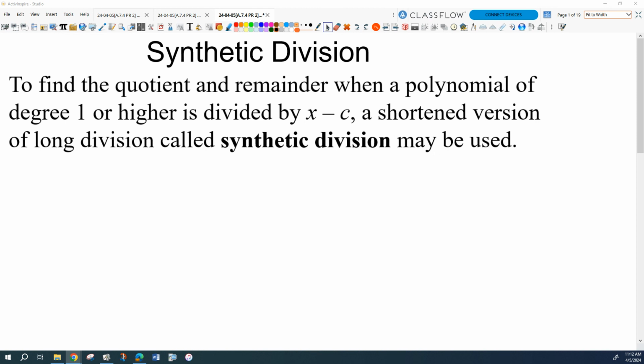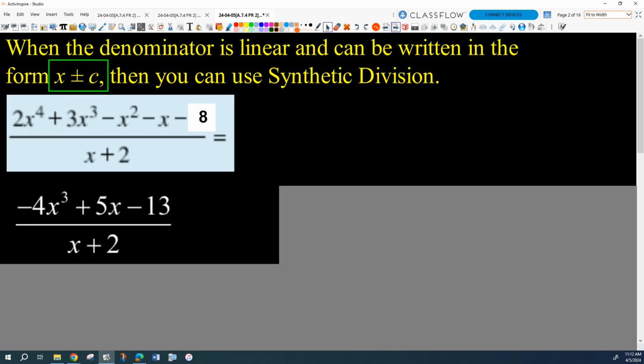You can use it when the denominator has x, and it can always be written in the form x minus some number c. C could be negative. Subtracting a negative just looks like adding, right? So really, it looks something like x plus or minus some number. X has to be to the first power, the coefficient of x has to be 1. If you don't meet those criteria, you have to use long division. You cannot use synthetic division. With 2x, it wouldn't work, right?